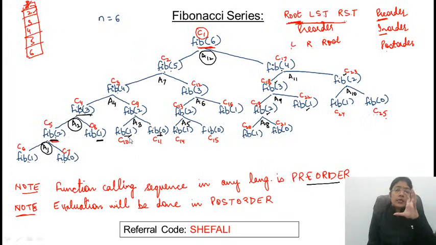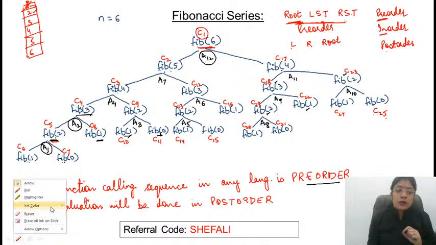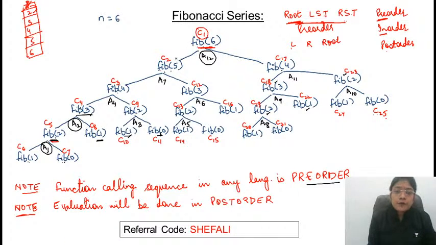See, एक छोटी प्रॉब्लम पे चेक करते हैं. फिबोनाची 6 के अंदर फर्स्ट एडिशन कितनी फंक्शन कॉल्स के बाद आई थी? कैन यू ऑब्जर्व दिस ट्री? First function call, second, third, fourth, fifth and sixth. After the sixth function call, can you perform this addition? बच्चे यहां तक आपके पास सिर्फ लेफ्ट चाइल्ड की वैल्यू अवेलेबल है, राइट चाइल्ड को तो कॉल ही नहीं किया. सो जब तक राइट चाइल्ड की वैल्यू नहीं आती, हाउ कैन यू परफॉर्म दिस एडिशन? The first addition is performed after 7 function calls, right?